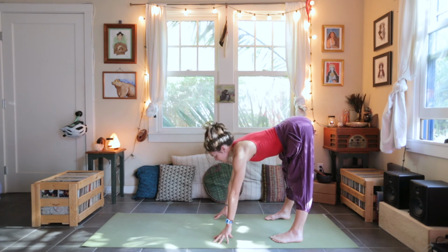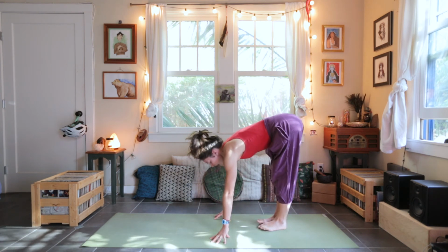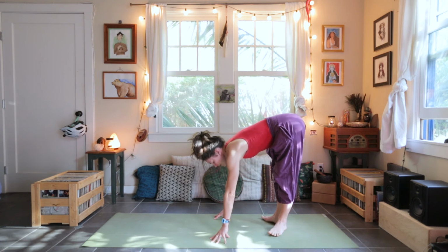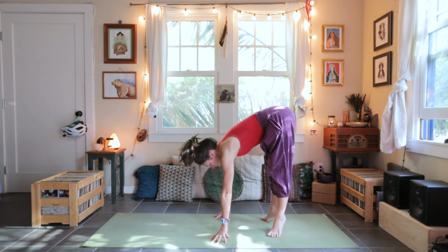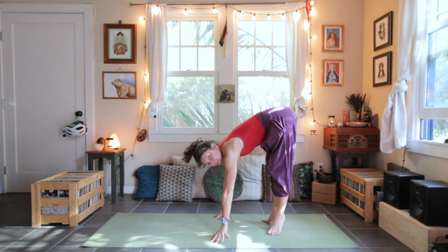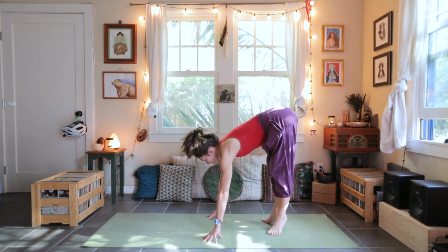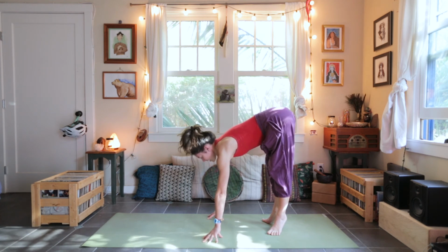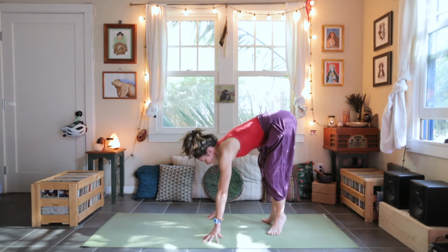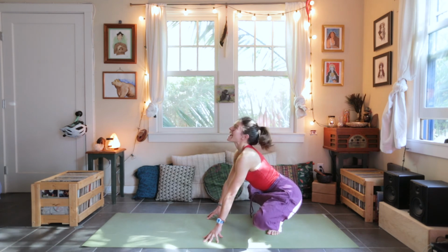So you're going to tense your fingertips here in front of you. Bring your big toes to touch and then turn the toes out, sort of like a ballet first position. And then you're going to lift your heels up and then walk your feet in so that your heels can touch. Okay? And then make sure that your fingers and your hands are in a good position, sort of right under your shoulders there. And then bend and widen your knees out to the sides, okay?